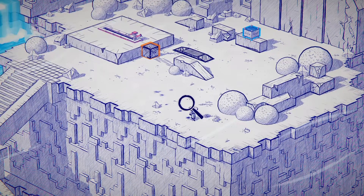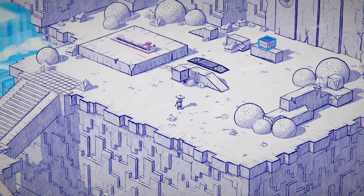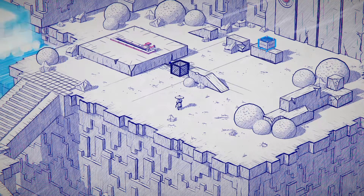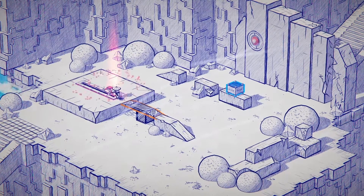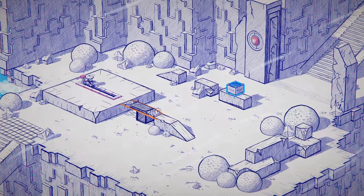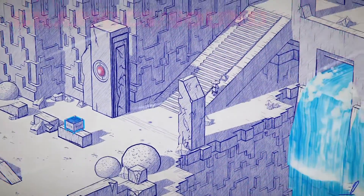When exploring for hidden paintings, you can hit the X button to move around the environment with a magnifying glass. A nice touch is that the game also uses HD rumble very effectively during gameplay to emphasize some of the puzzle solutions. The control scheme is easy to grasp and quickly becomes intuitive. The only slight issue is that the game seems to have been originally designed for mouse and keyboard, and there were a few occasional puzzles where getting an object into the exact position with the controller was a slight challenge, but not enough to ruin your overall experience.